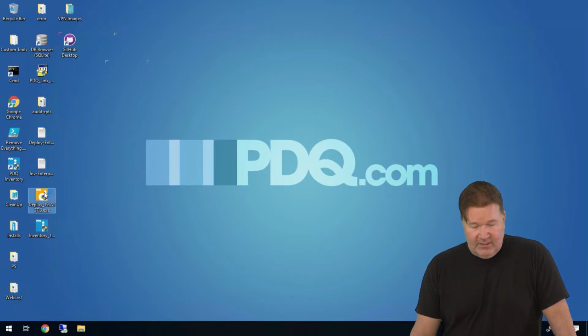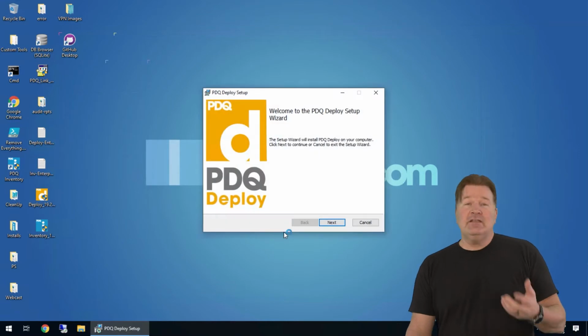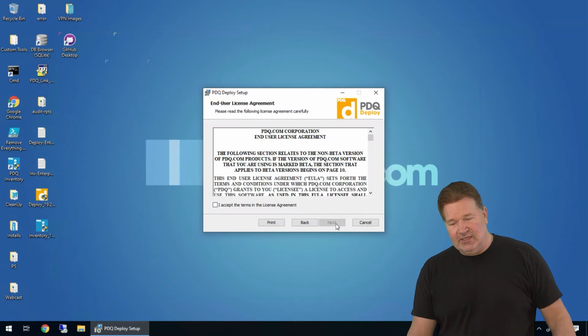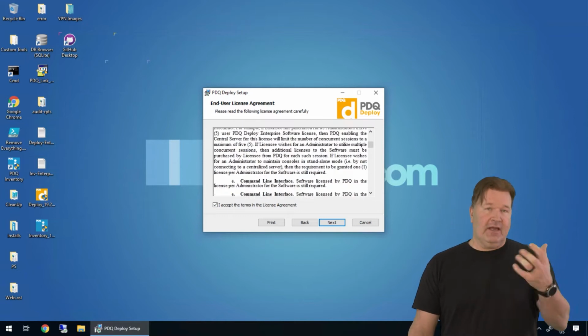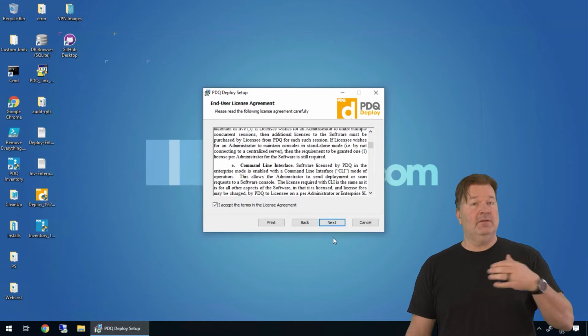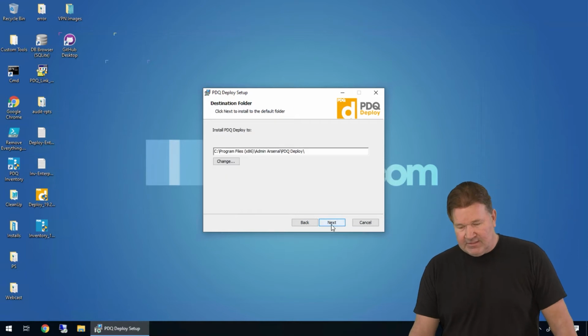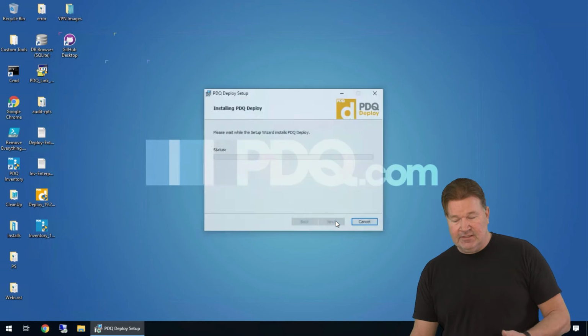So I'm going to double click on my install file. Okay. At this point, it's pretty easy. You take the defaults. I'll mention a couple of changes in there. Again, read the end user license. Basically it explains how we license, which is one admin, one license per living, breathing admin. Hit next on that. There's the location we want to install. Hit next on that, and then it does the install.